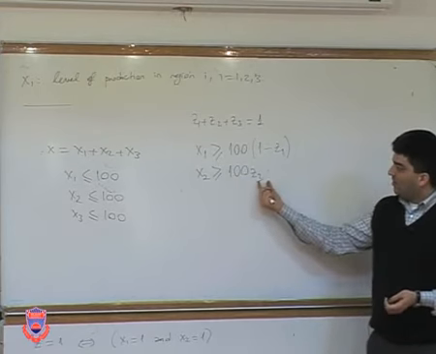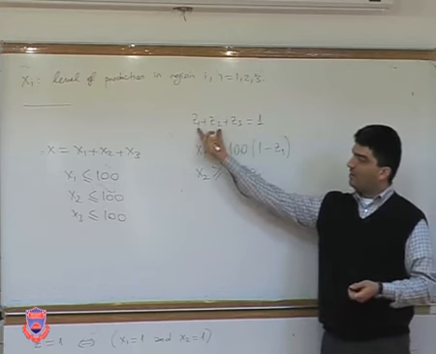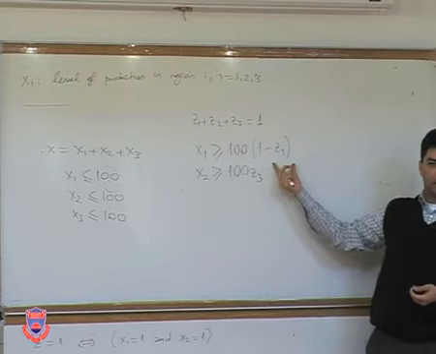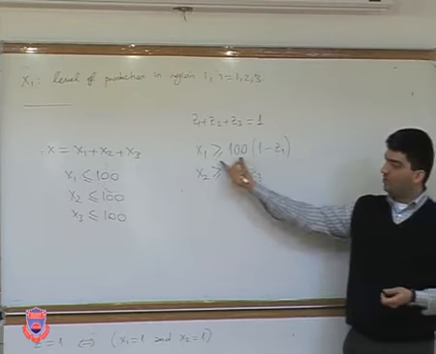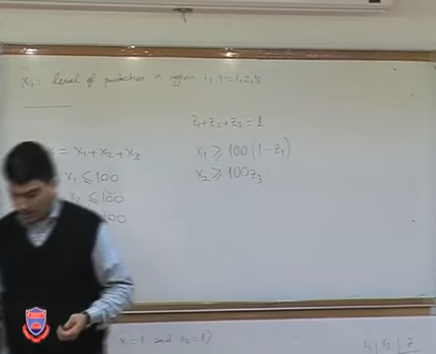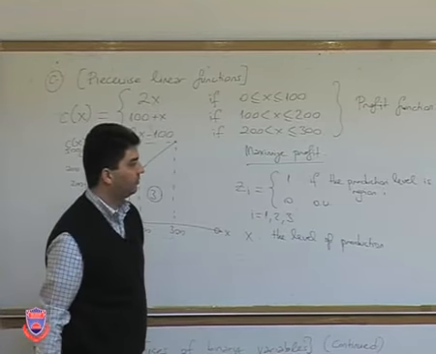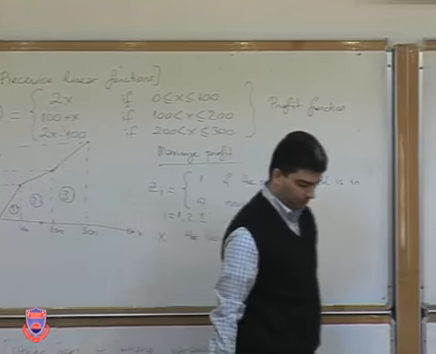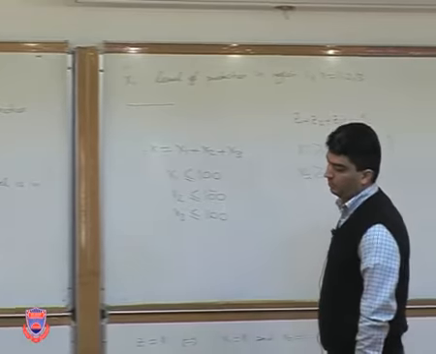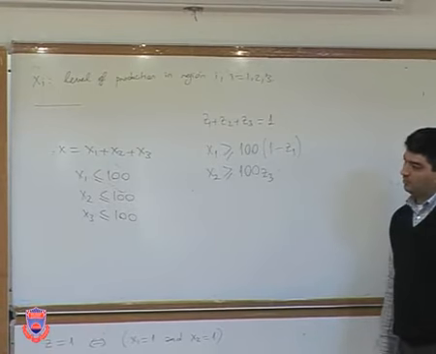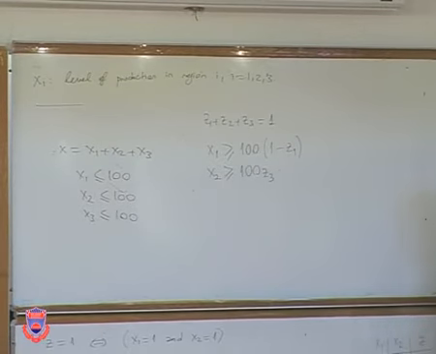Okay? Similarly, if z3 is equal to 1, then that means that these two have to be 0. That also forces x1 to be equal to 100 as well. Why is that? Because z1 is 0, so this forces x1 and x2 to be equal to 100. Okay? Anything else? So do we need anything else?